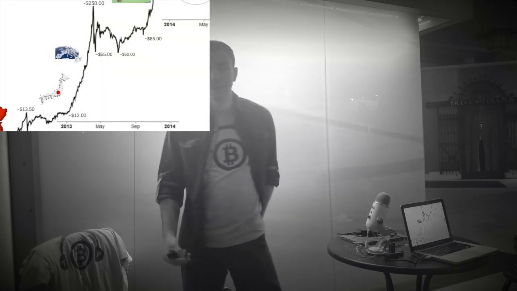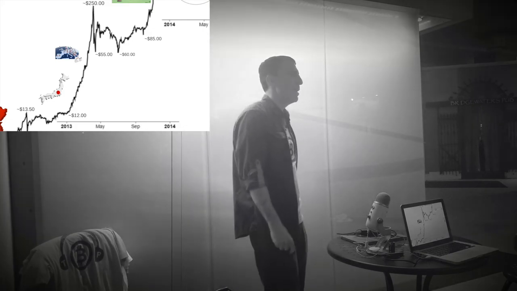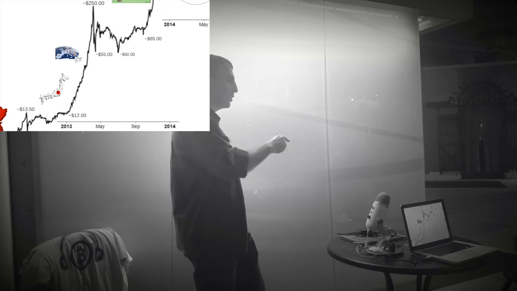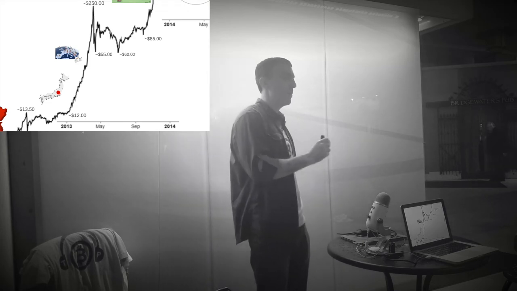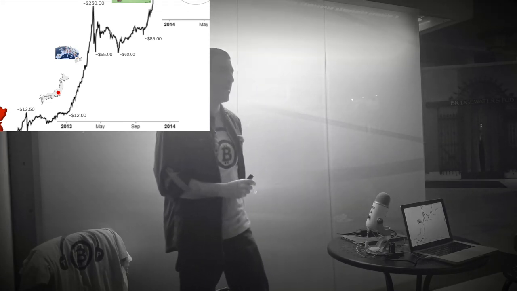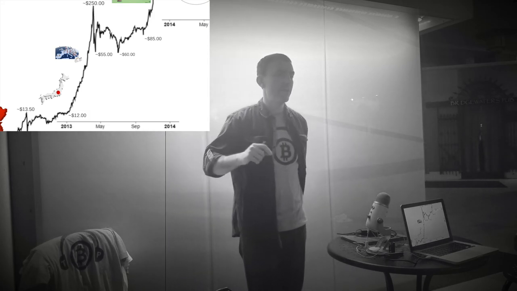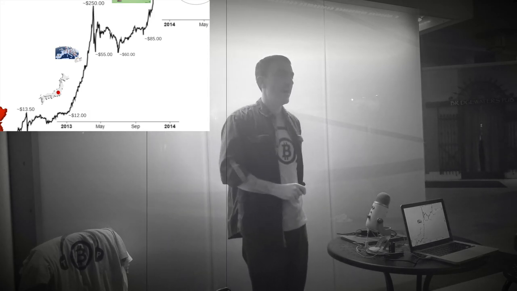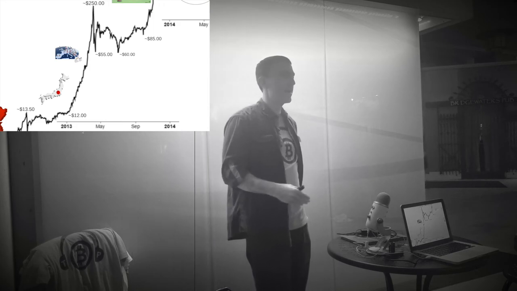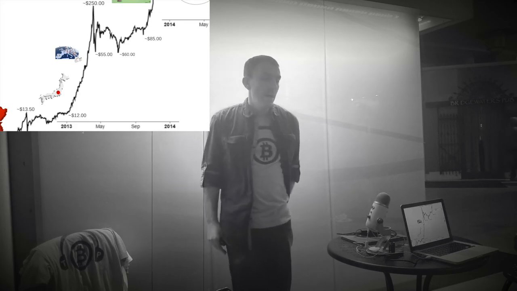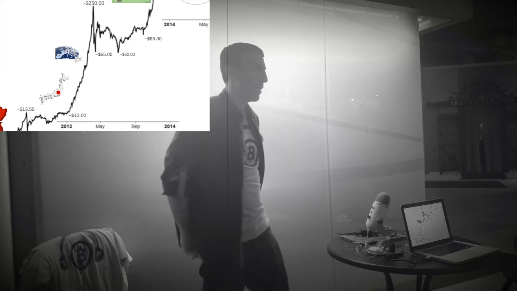So in 2013, many things happened. For starters, in around the turn of that year, the Bitcoin mining reward had cut in half. I believe it was in November of 2012, where the Bitcoin reward had dropped from 50 Bitcoins per block down to 25 Bitcoins per block. Mt. Gox was always running a fractional reserve.